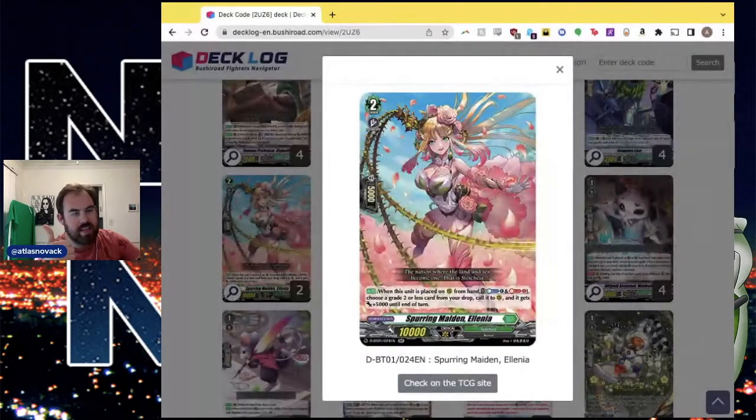So one, this is a 10k body, so it's a good backup ride on turn 2 from Compass Line. But the other effect is when placed from hand, Counterblast, Soul Blast, get a grade 2 or less from drop, call it to rear, and it gets 5k. So again, you may notice that it's from hand, which means that does work like the Testervox combo I mentioned, where you can use her to then call something else and make for more attacks. It's also just good to recycle stuff from the drop, which Great Nature can't really do except for Testervox.